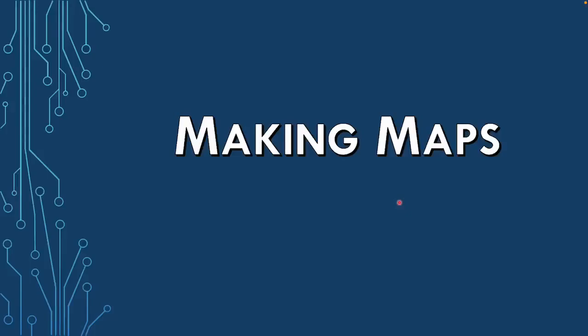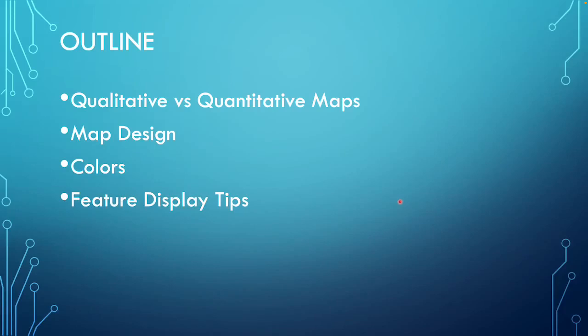Okay, so making maps. This is what we're gonna work our way through, and so we have to talk about a variety of different things. This might be one of the longer talks that I give, just because I have a lot of different examples to go through. I want to show some other things. We're going to talk about different types of maps, what kinds of data they're displaying, some principles of good map design, which hold for not just maps, but making any kind of visual medium, a poster or something like that as well.